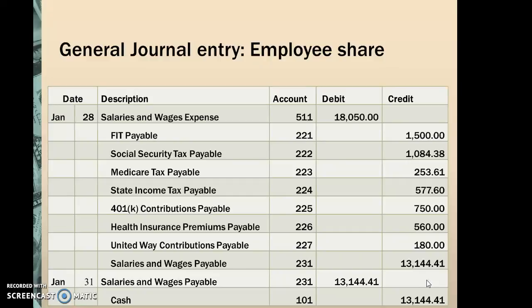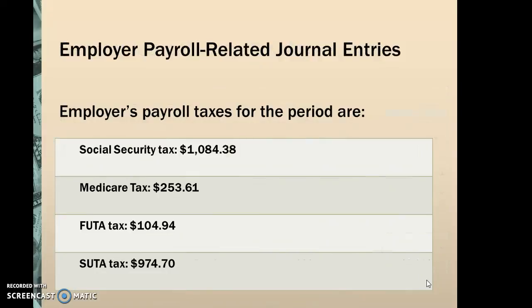This is the net amount that is deposited into the employee's checking account for their payroll after all deductions. And then once the first entry is made on January 28th, the second entry made is on January 31st when it gets deposited into the employee's account. You will debit salaries and wage payable, and then you will credit cash to clear off that liability on the books because the employees have been paid. Now, this is covered on pages 211, 212, and even page 213. If you do have any questions, please let me know.